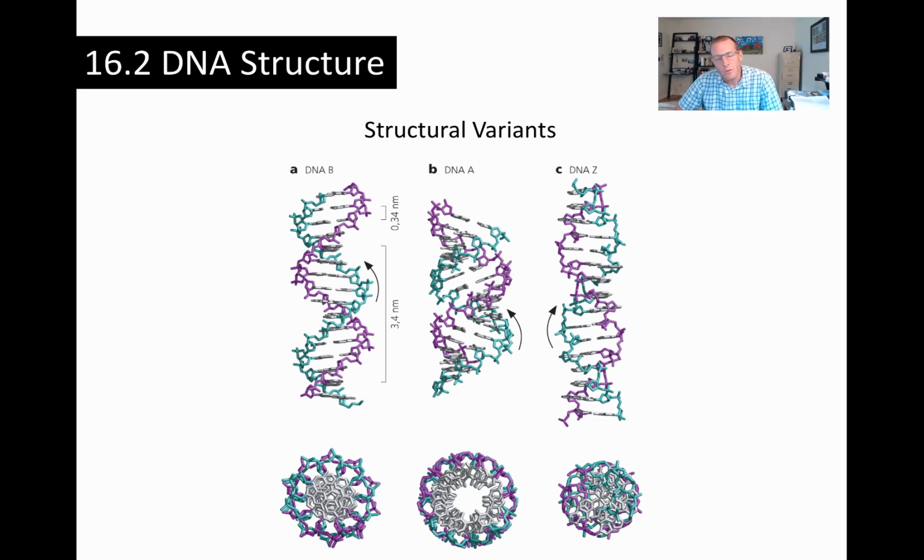A DNA is a right-handed helix. It's shorter and thicker than B DNA, as you can see in the diagram. It doesn't occur naturally. If it does, there's very, very little of this occurring naturally in cells. And most of the DNA is in the B form. You can also create a Z form as well, and you can see that's got a narrower diameter than both A and B DNA.